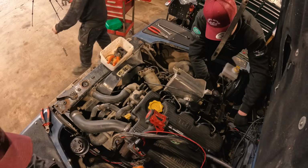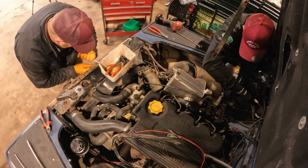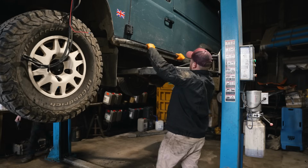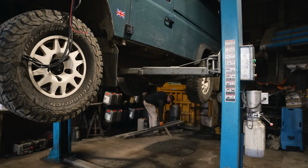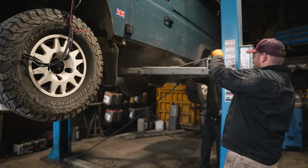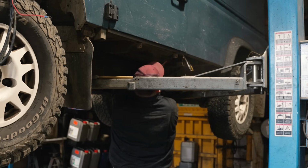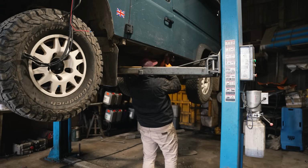The plan is to be able to run your arm pretty much down the sides of the engine between the wings, and then you'll be able to remove the body. Next up, we are working back to the rock sliders. They will be never going back on, and as you can see, I didn't manage to wash the chassis, so Ben was blowing it off with the air compressor, removing the body mount bolts as they were a little bit tough, but generally we were making good progress.